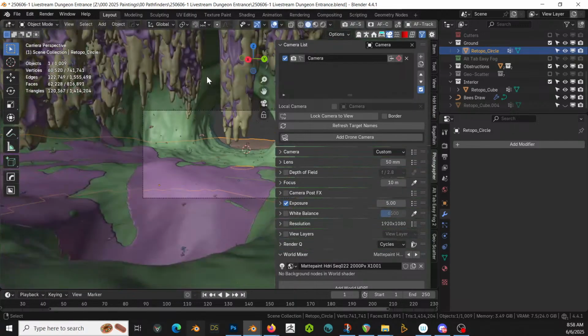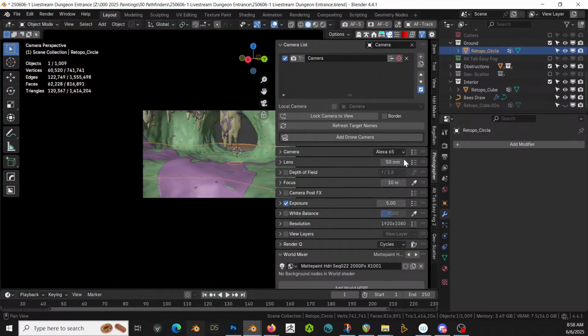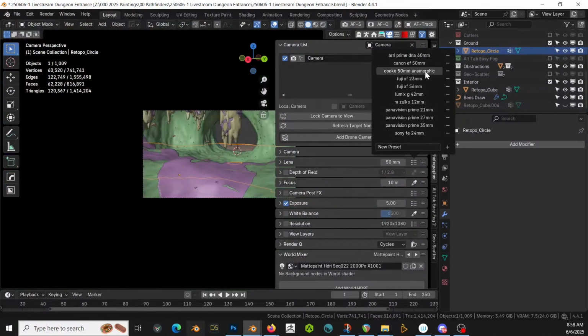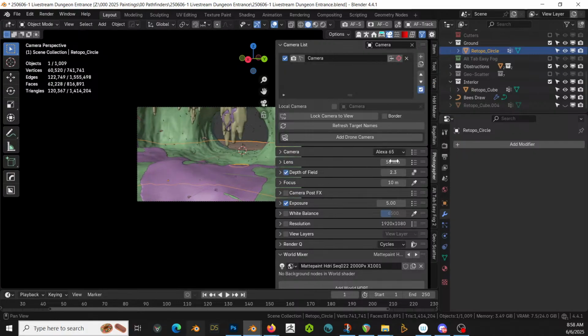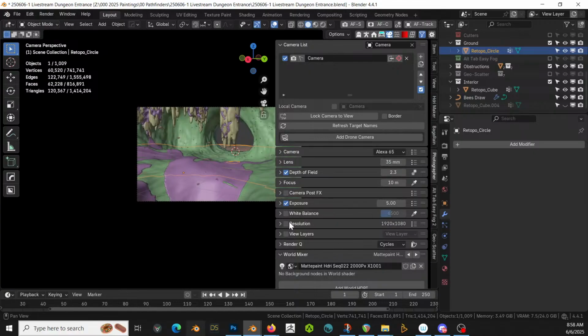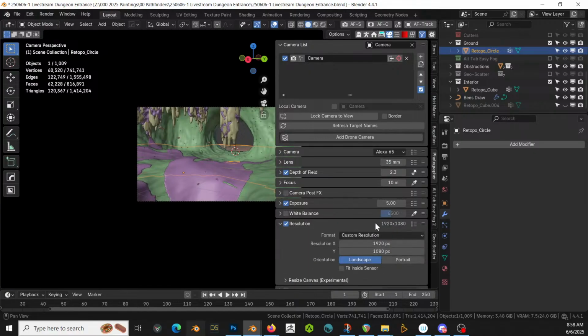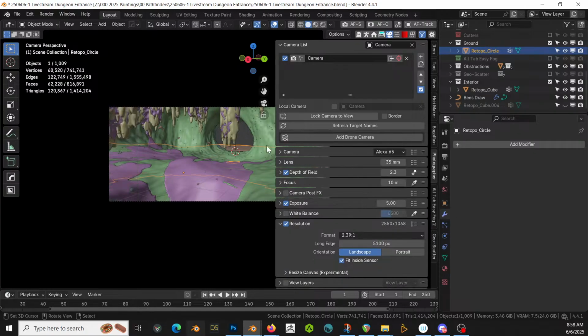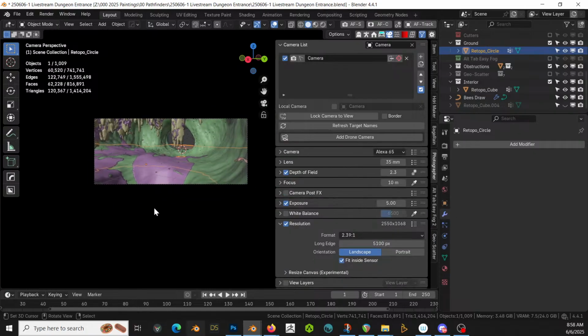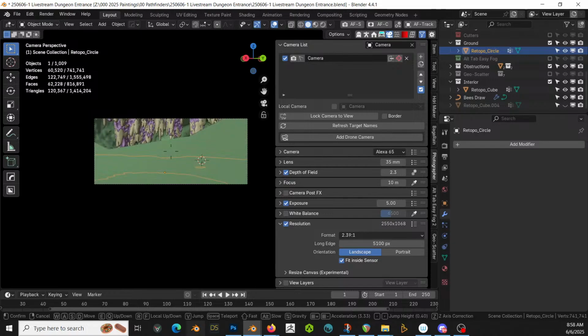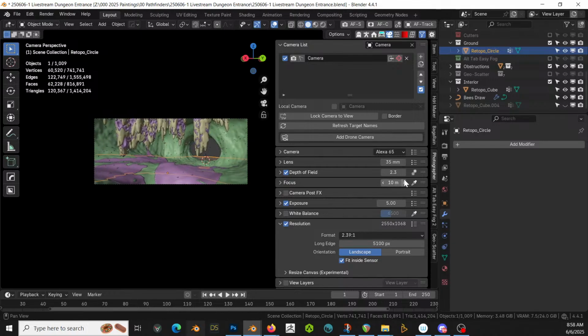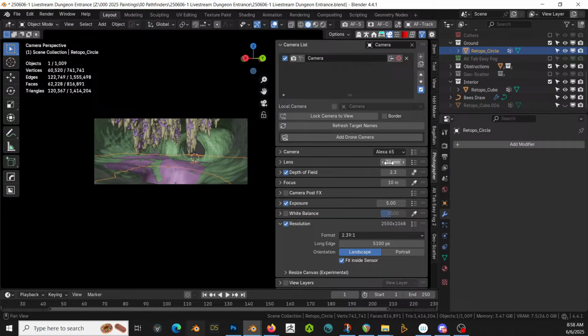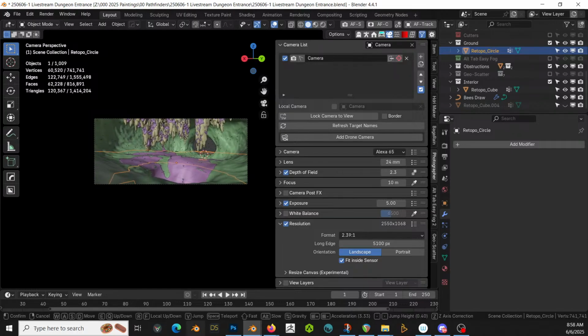Camera here. And we're going to go with our Arri Alexa 65 as usual, because I have not used it in a long time. 35 and resolution. Panavision, my favorite. And we may even go wider than 35. Let's take it to like 24. We're gonna go like real wide, video game level.